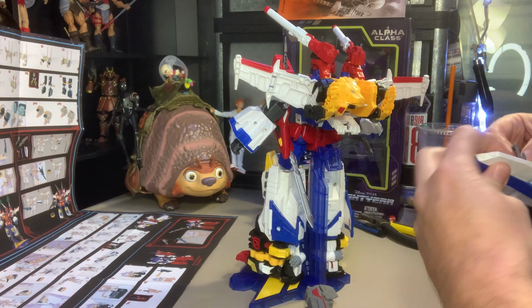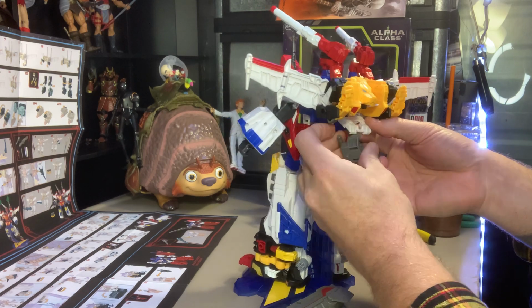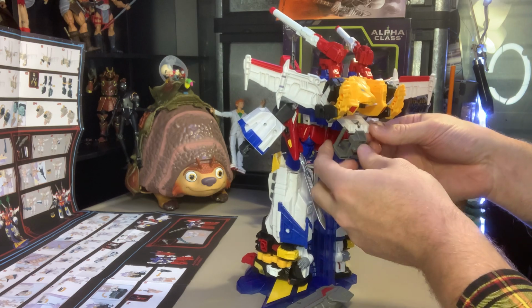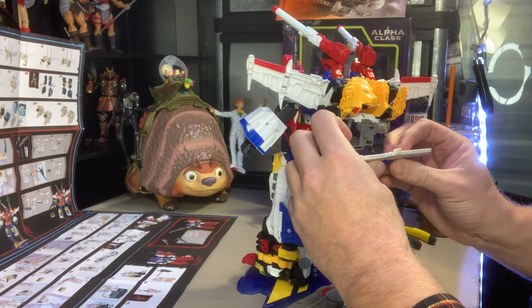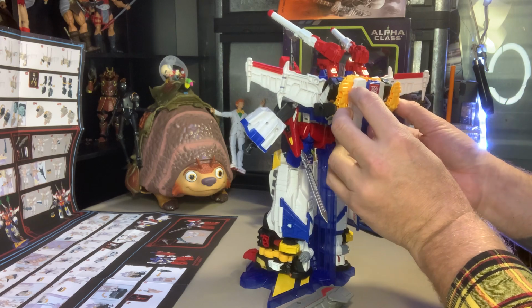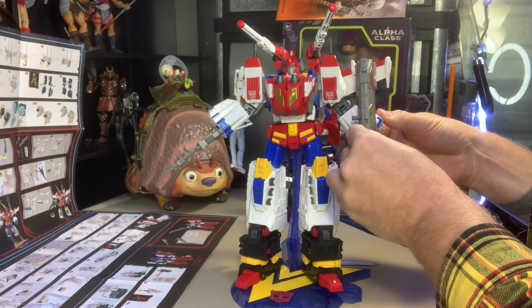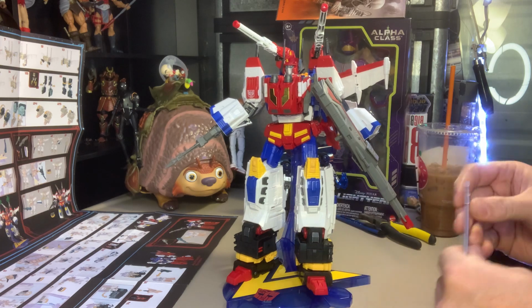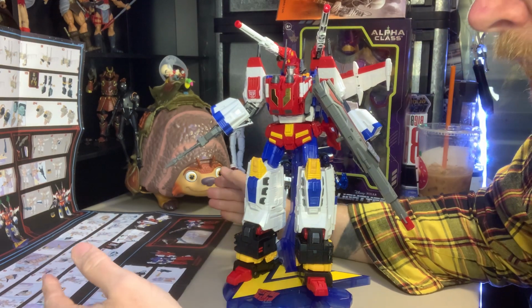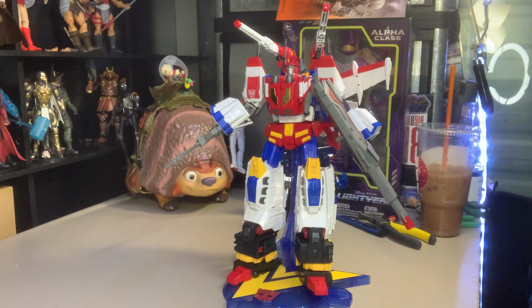Oh, okay. Piece goes right in here. That doesn't seem right. Ah, there. It's got to be upside down, so this piece has to be pointing up. And this goes right there. We're gonna have fun and put it this way. Adjust it there. I mean, it stores it at least. It's something more than I was expecting, honestly. Useless sword. That's it. Let's get this thing folded up. It doesn't seem like we've got anything else we need to use this for. I'm going to take a deeper dive on the actual figure.